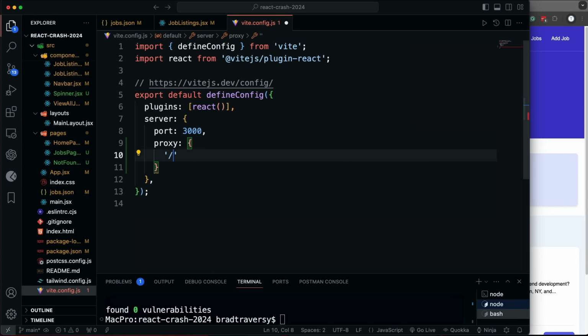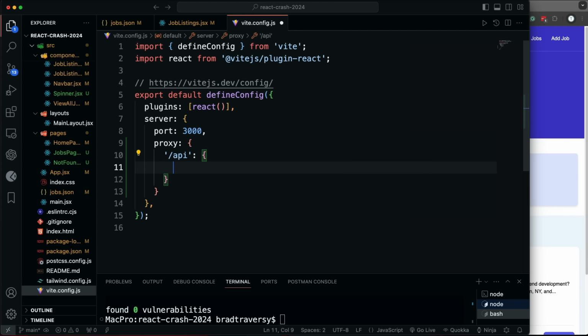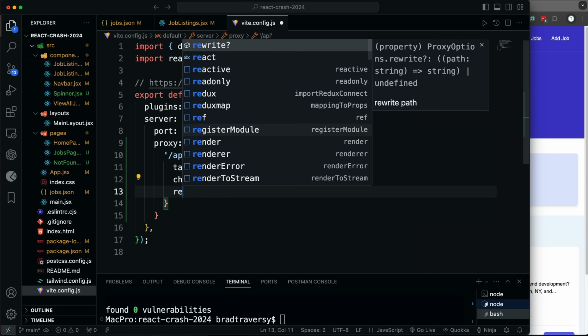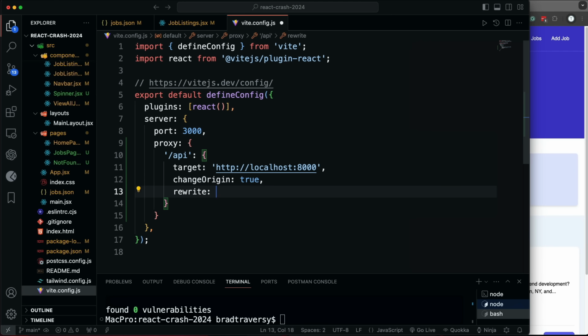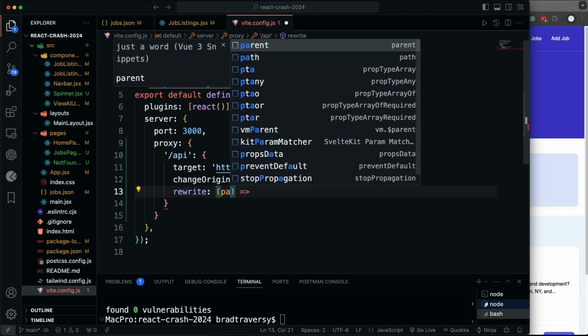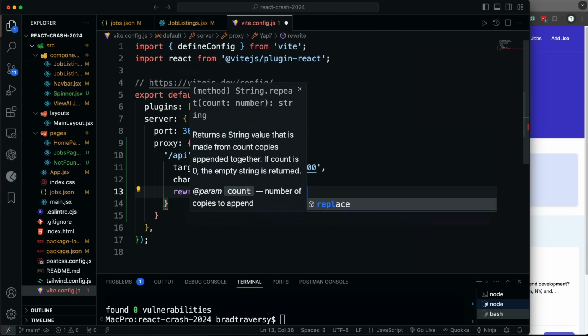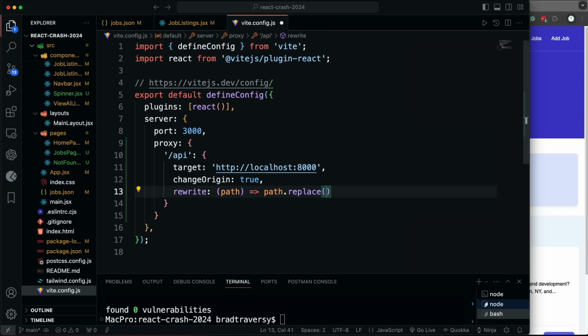And basically, we're going to say if it is prefixed with /api, then we want to use this. So we're going to set that to an object with a target, and that target is going to be http://localhost:8000, or whatever port you use for JSON server. We're going to add changeOrigin and set that to true, and then we're going to do a rewrite and set that to a function that takes in a path, and we're going to then just use replace and pass in an expression for /api.